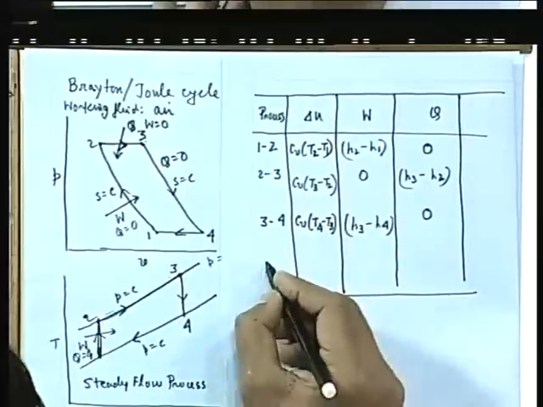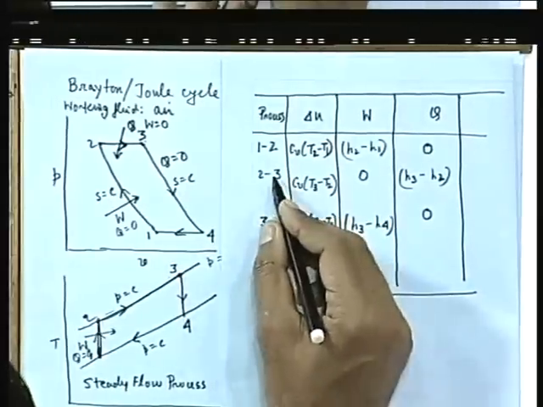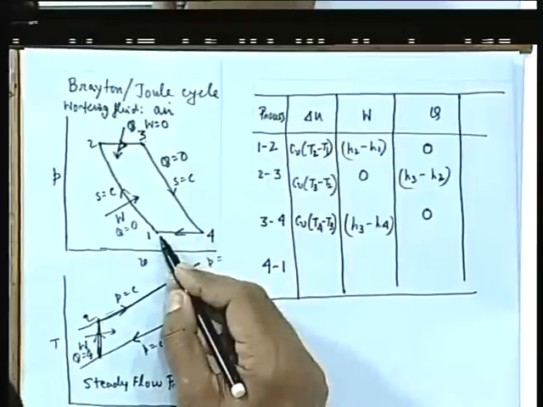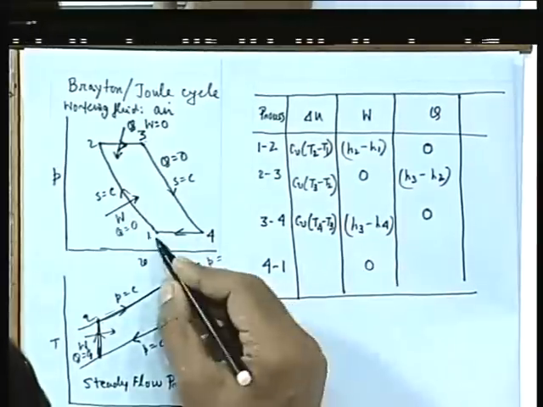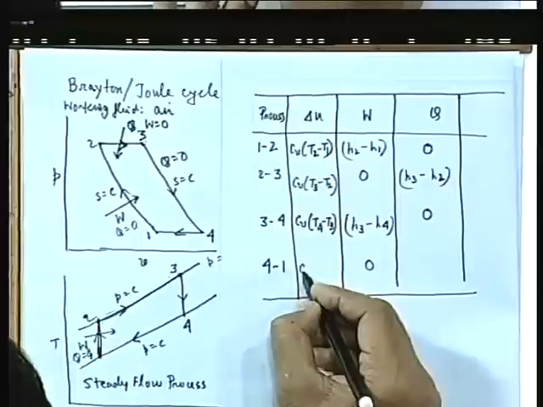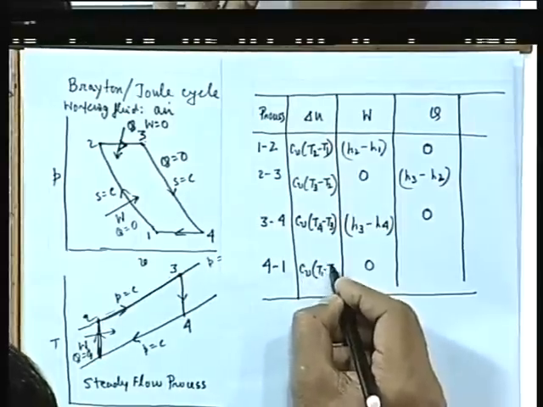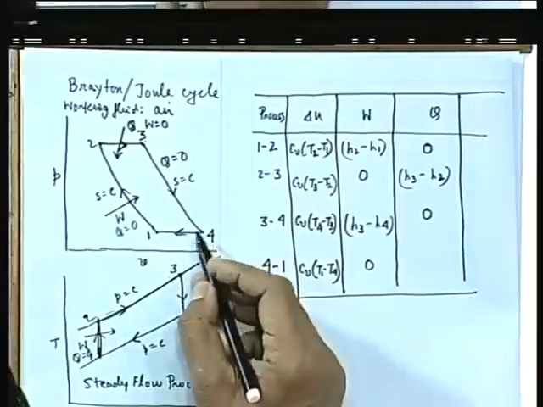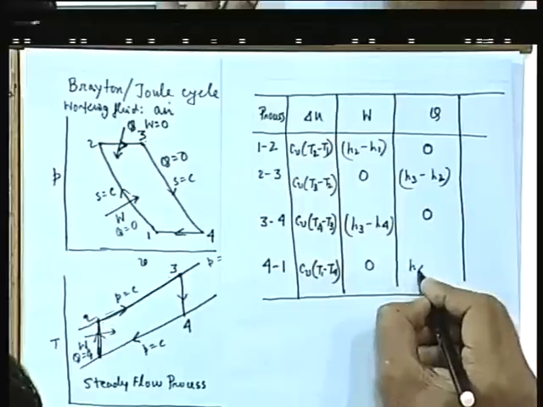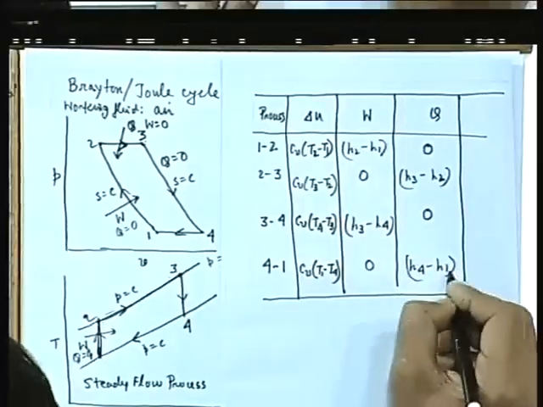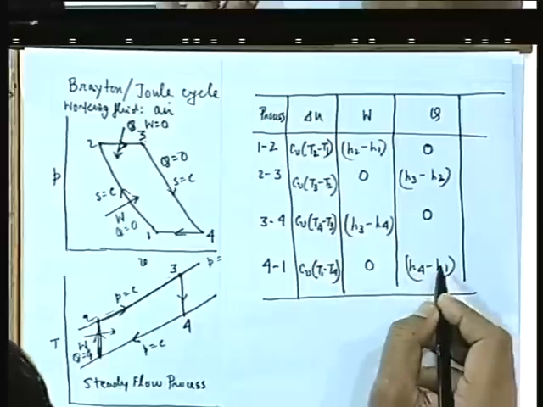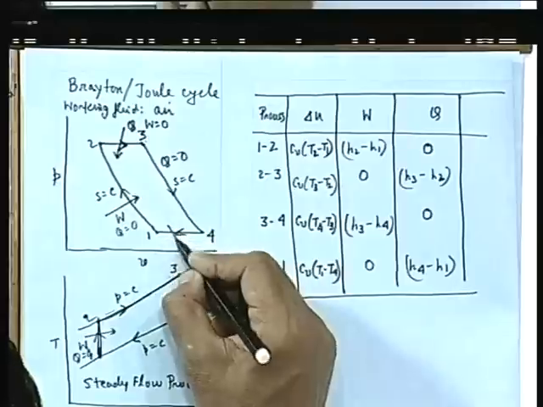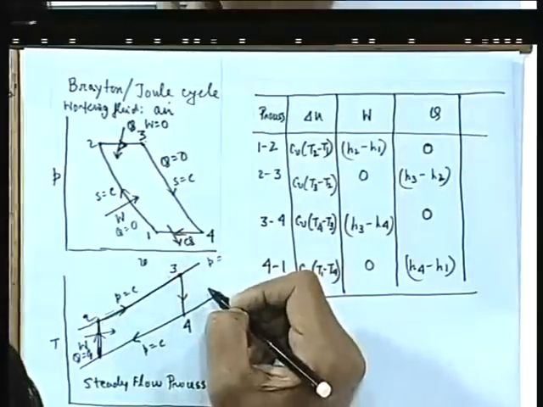All right. Then comes the last process 4-1, which is the same as that of 2-3, a constant pressure heat rejection in the heat exchanger, in which case there is no work transfer. So, therefore, work transfer is 0. First I write that. Then the change in internal energy, as usual for the ideal gas, is Cv (T1 minus T4), air is an ideal gas. And what is Q? Q is again, by the application of the steady flow energy equation, H4 minus H1, which is positive and indicates, this is the scalar value without any sign, the heat which is coming out from this system.